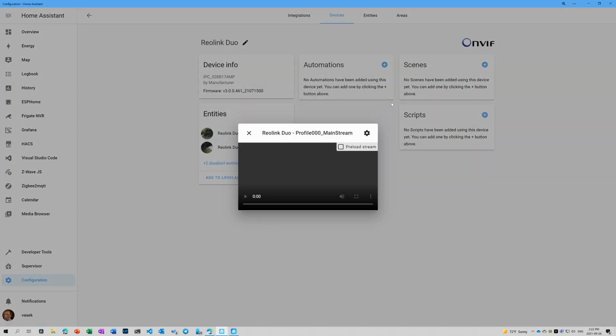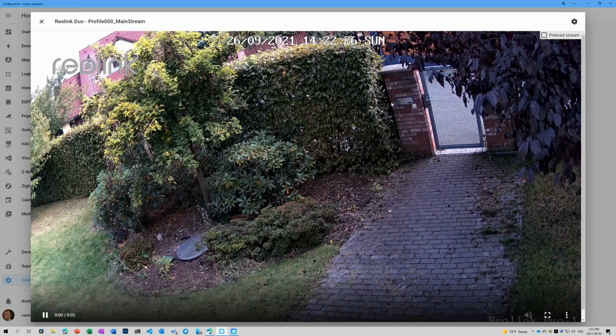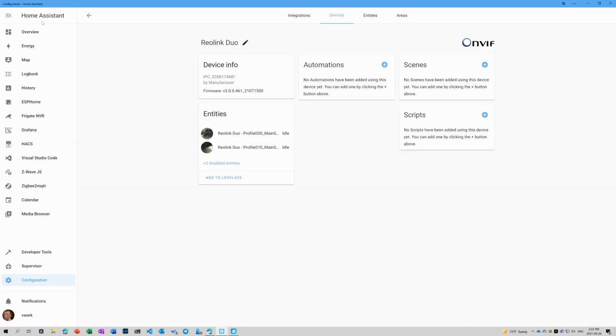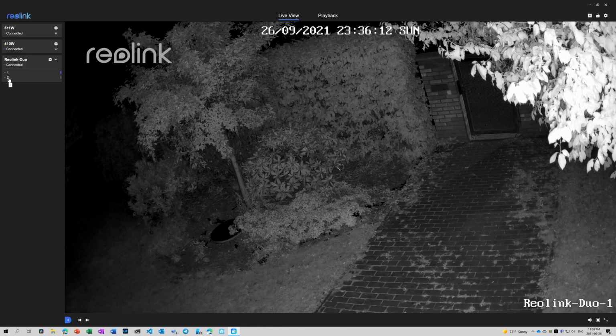On the other hand, it's missing the binary sensors and the switches for the infrared and for the sound. The camera image works, so that was easier, and it also has the substream, which is hidden by default. Finally, I'd like to test the camera at night.